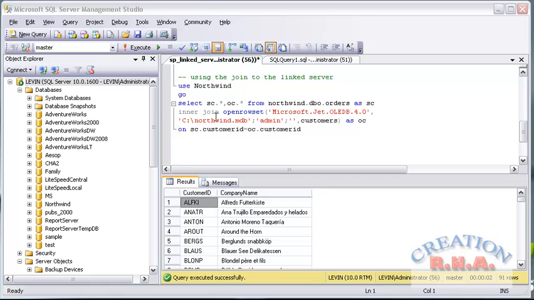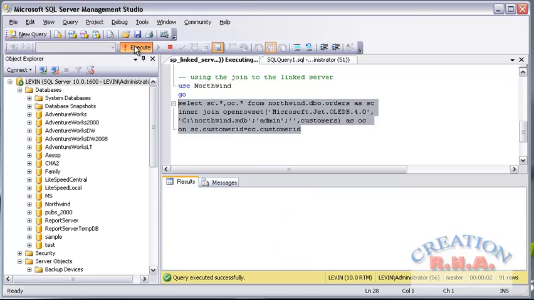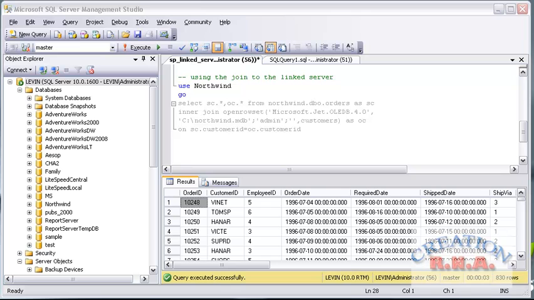And here is the query that is saying customers. We are connecting it to the customers table from the Access database, the Northwind, and this is how we are going to get it connected. Here I am going to run this SQL, and we are going to end with this after running it. There you can see that the query has been executed perfectly, no problems at all.